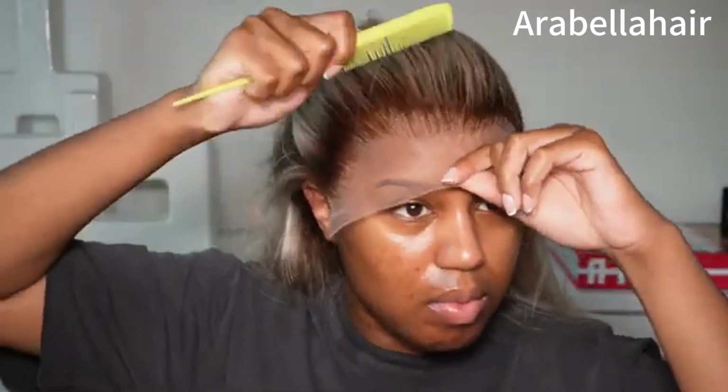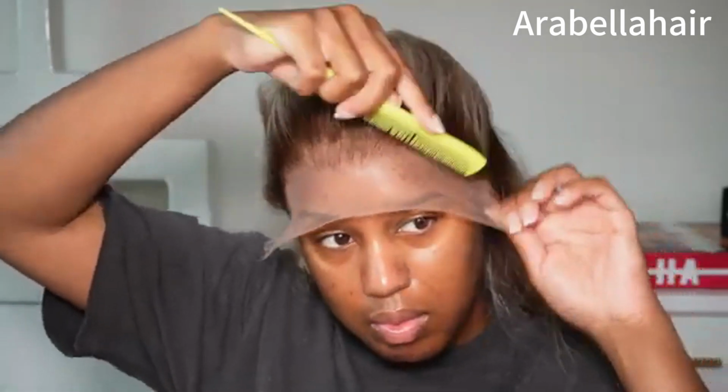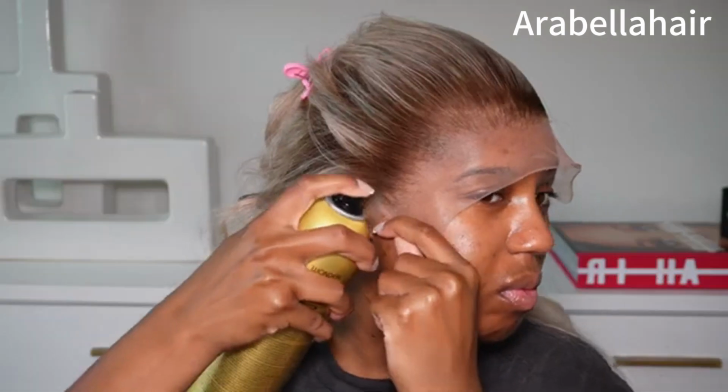So before installing this wig, I did actually wash it off camera, and I did a little bit of plucking on the mannequin head just to make the install easier. I knew I was probably gonna wear this for a few days, so I wanted my hair to be washed and clean. I didn't want to just put the hair in out of the box, because when I do that, I normally am taking it off that day and it's not a big deal.